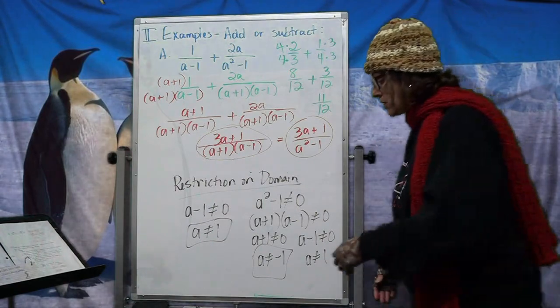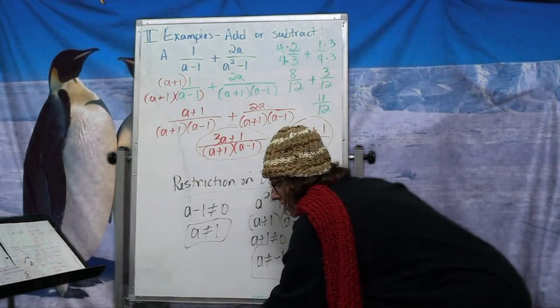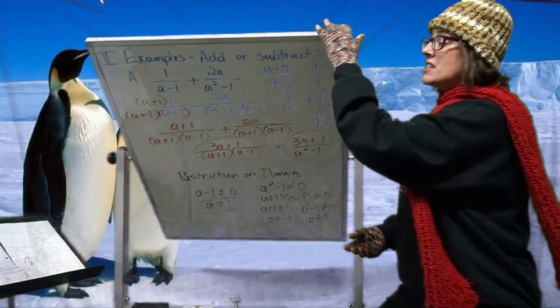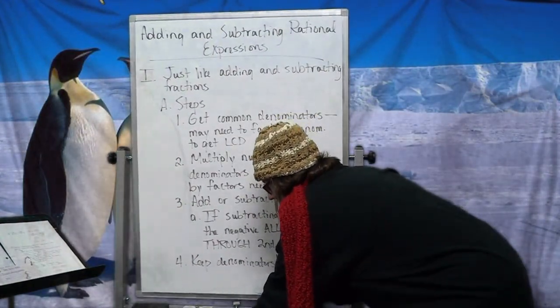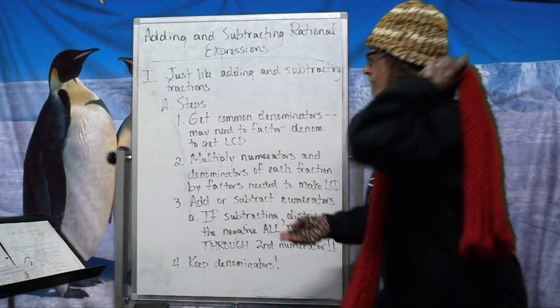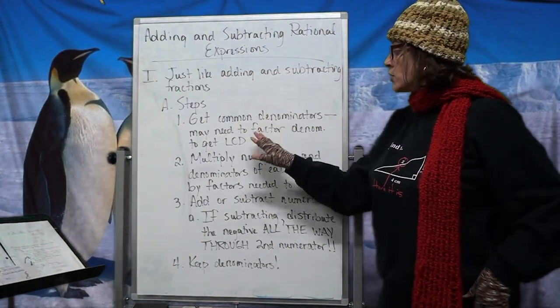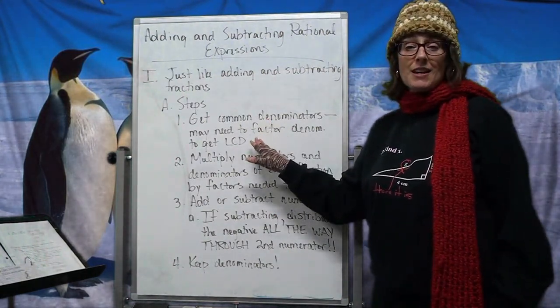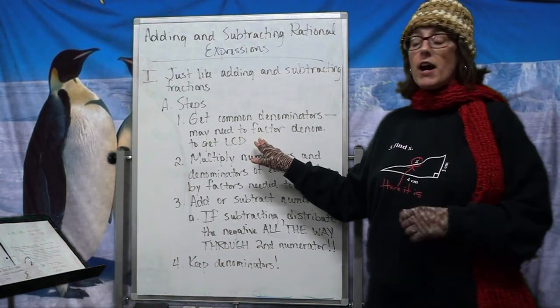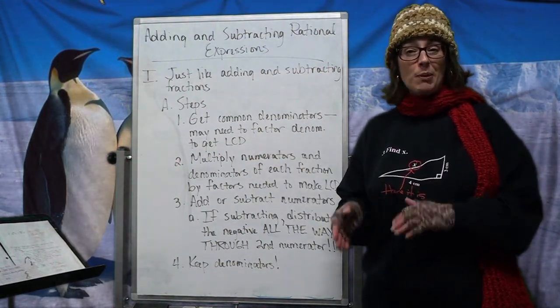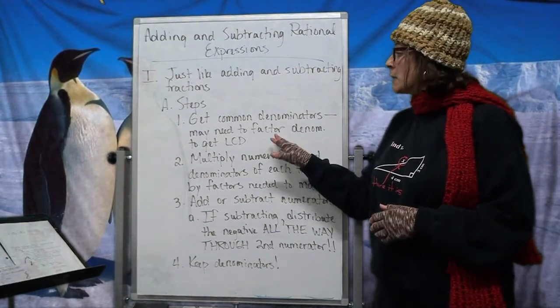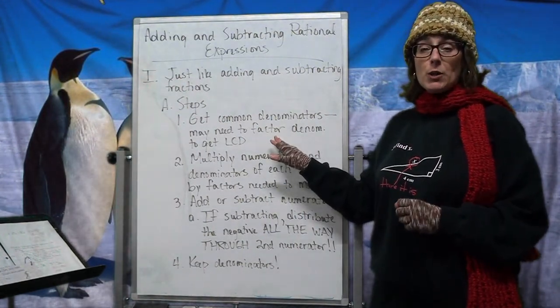So, that's not necessarily a basic case because I don't have common denominators, but this is how you will add your rational expressions. Let me flip back to that beginning board where I've got the steps written so that I can reiterate what the steps say. Notice that the steps say that first I need to get those common denominators. I might need to factor to get that LCD. We saw that in that second fraction. That denominator of a squared minus 1, I needed to turn it into an a plus 1 and an a minus 1 to be able to find what that common denominator will be.